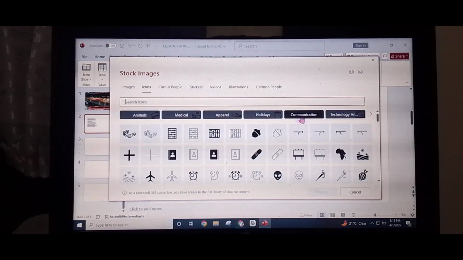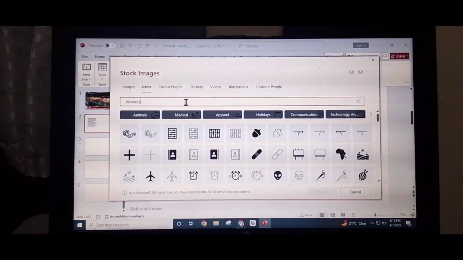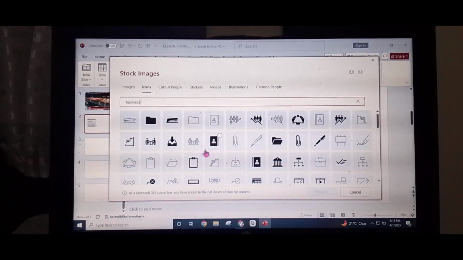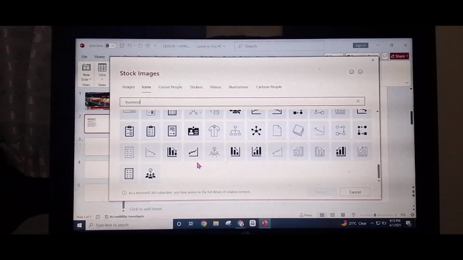business presentations. So here I'll type business, so that we can see cutouts that present business.